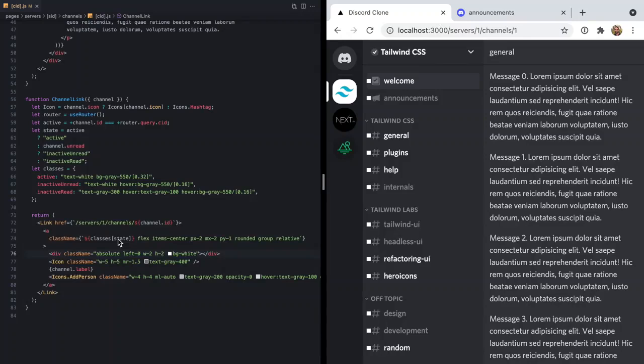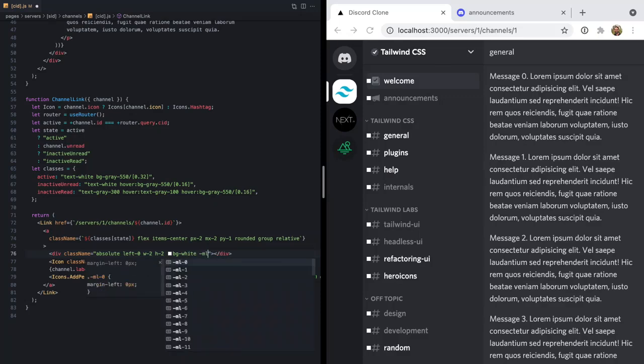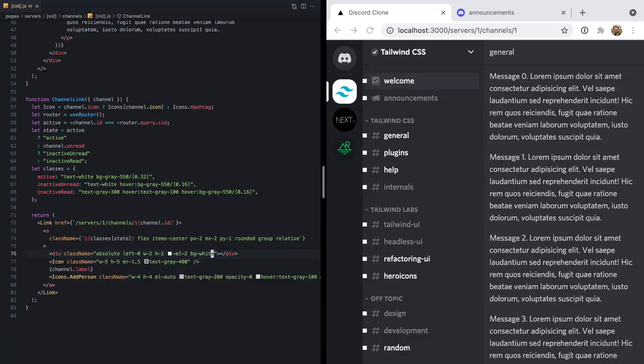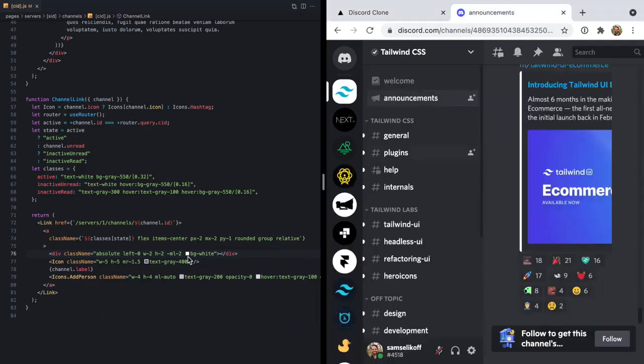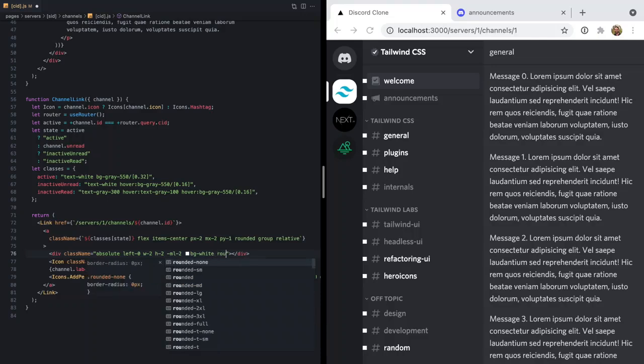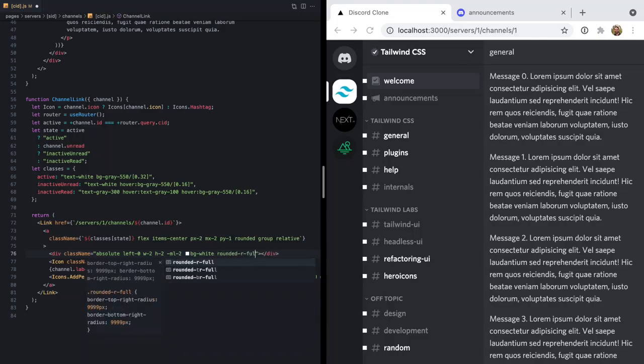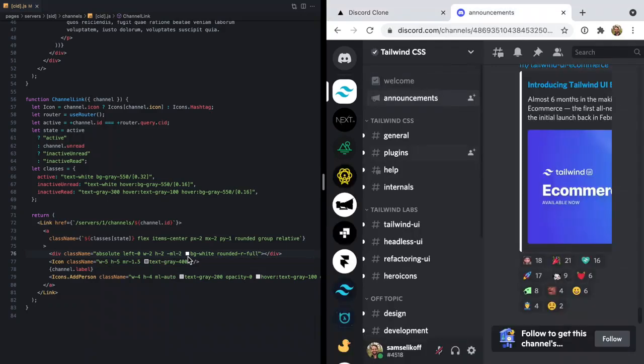Okay, so we see our little box. Now, just like before, we have 2 units of space of margin right here. We want this to hug the left side of the column right here. And so we can fix this with some negative margin left of 2, and that should do the trick. Now let's go ahead and make the right side rounded. So rounded right, and we'll use full since it's a full circle. And this looks a little bit wide.